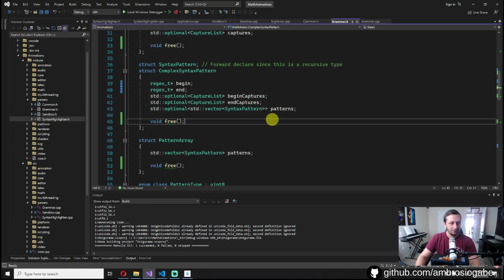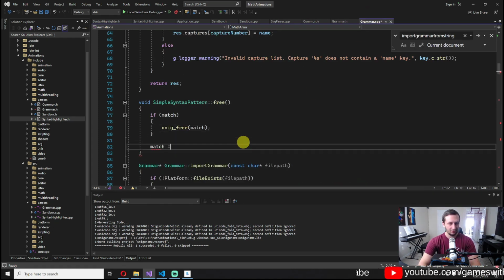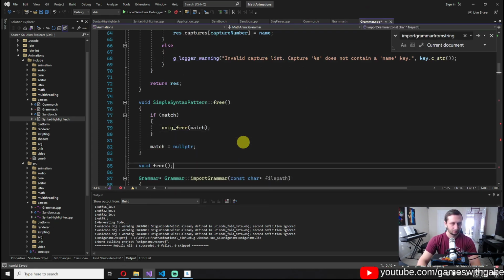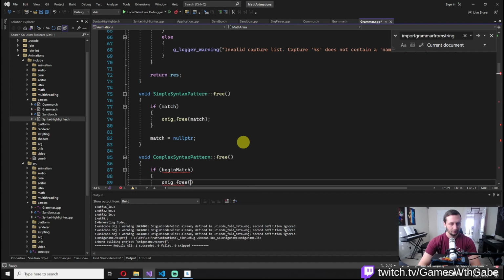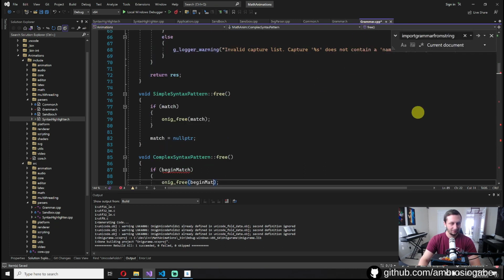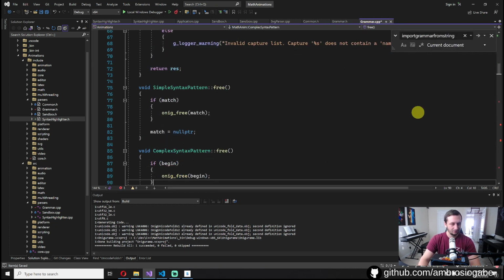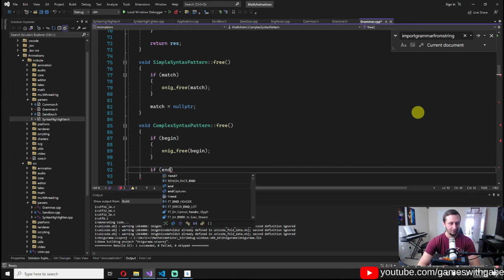So we've got that one for complex syntax pattern. And then we also want to say match equals nullptr. And this will be complex syntax pattern, if begin match. It's called something else. Begin. Okay. If end.